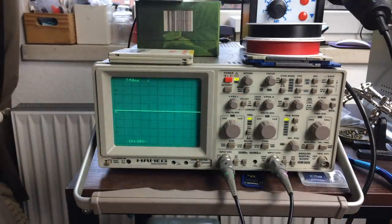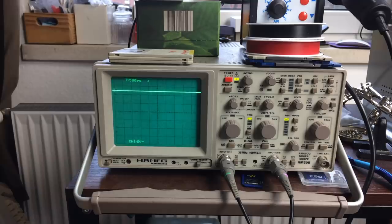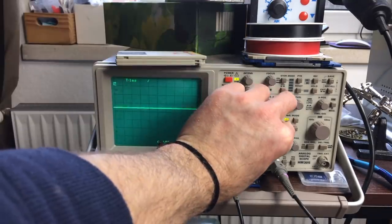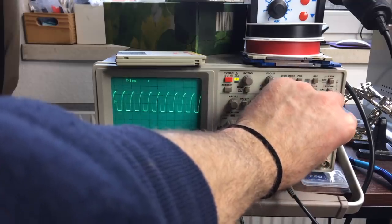So let's see. Just turning the Commodore 64 on. And I'm connecting my probe to various points on the board where there should be 5 volts. So okay, this is what the supply voltage for a chip looks like, 5 volts. This is set to 2 volts per division. So this is a bit lower than 5 volts. That's exactly what it should look like. So it seems that there's activity on the ICs as well.